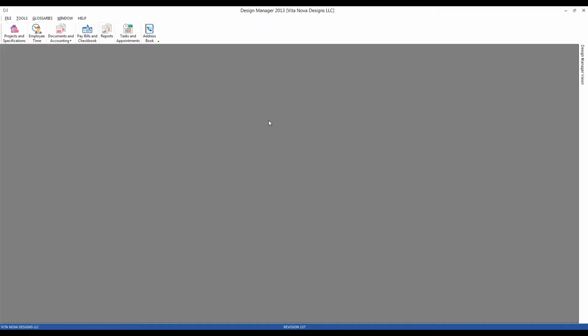Any new accounting activity must be entered into Design Manager rather than the prior system and must be dated after our migration date. So of course, any new accounting that comes in, you want to put into your new system and you want to date it after the migration date, which makes sense. Accounting reports in Design Manager will be accurate from that migration date forward, but will lack detailed information when run from any date prior to the move.